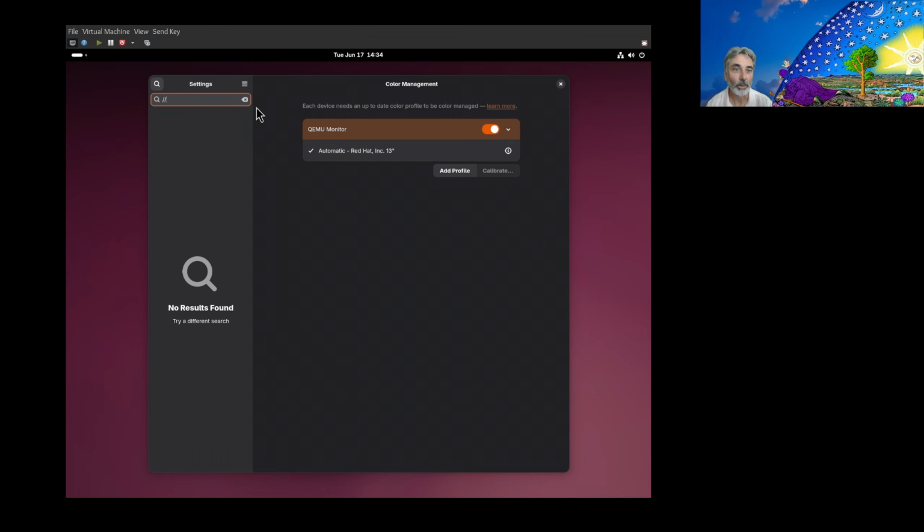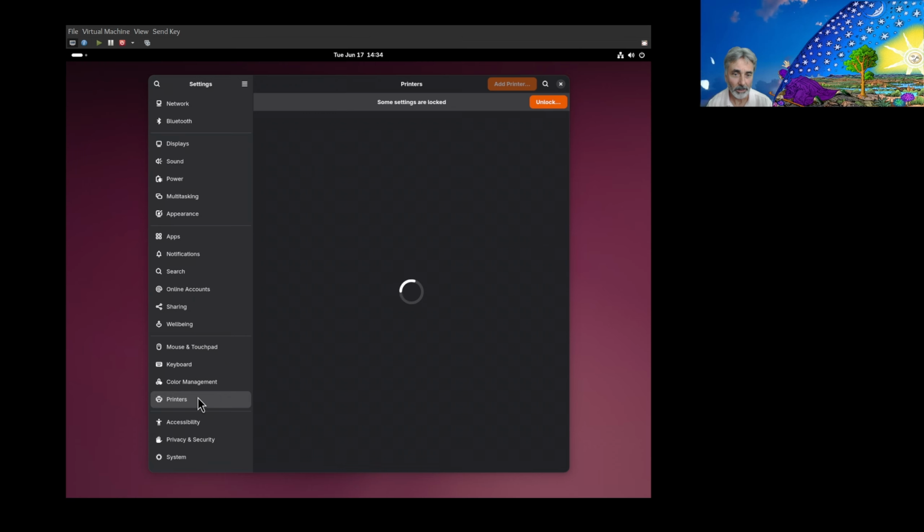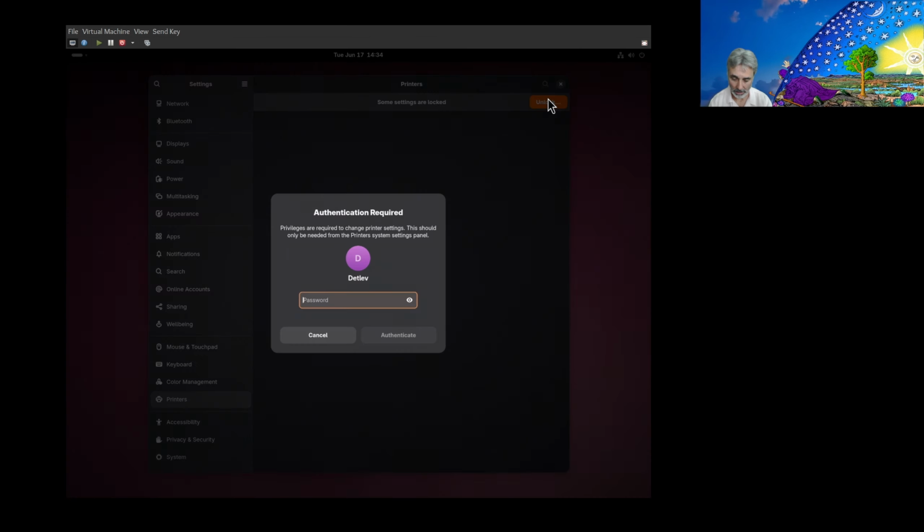All right, so now I just turned on my wireless printer, provided that my virtual machine will actually allow me to see the printer. If not, I'll shoot another video. It's not the end of the world.